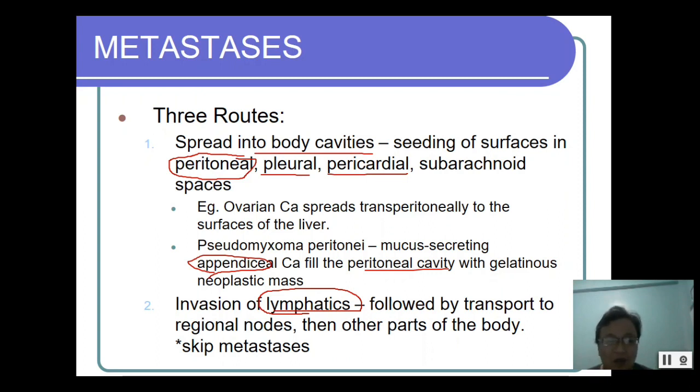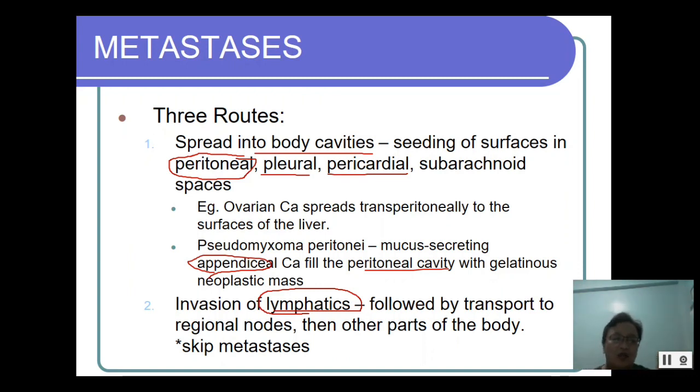A common example of a tumor that transfers via the lymphatics is breast cancer. When you examine if there's a tumor on the breast, commonly they also palpate the armpit, kasi sa kilikili natin merong lymph nodes. If there's a tumor in the breast, kakapain din itong kilikili because most of the time the breast tumor can go to the lymphatics because it's very near.